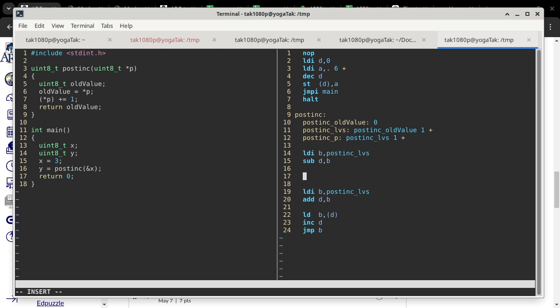But how do I get to the parameter? Well, the parameter is sitting somewhere on the stack. I know the offset to it. That's all I know. So that means I need to get the offset first, turn it into an address, and then dereference in order to get to the value of the parameter itself. So the whole chain of reasoning is based on dependency. This is what I need to do.